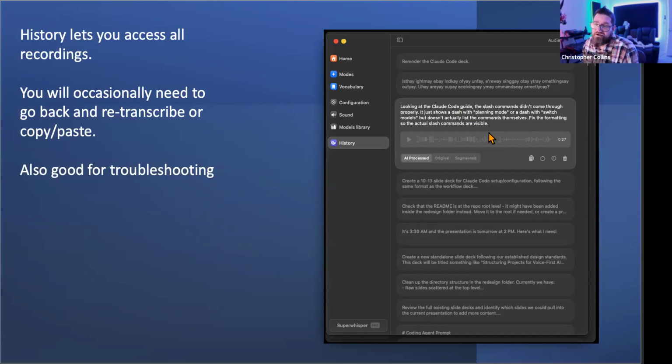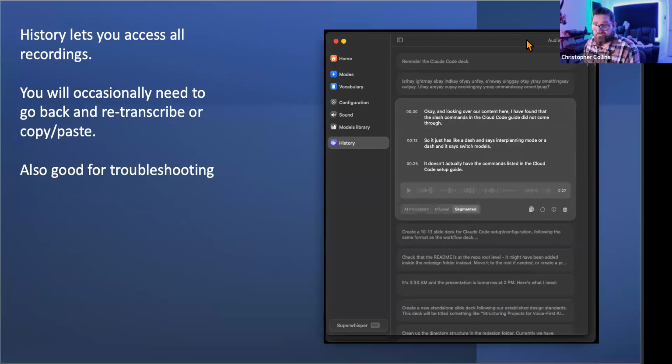So if there was an error in the transcription, you can use the retranscribe button. Something that we're not necessarily going to dive into in this class, but you can actually use this as a meeting transcriber as well. It's perfectly capable of recording an entire meeting, and it has speaker identification built into it. So you may also want to retranscribe because it's an entire meeting. And you can do that here.